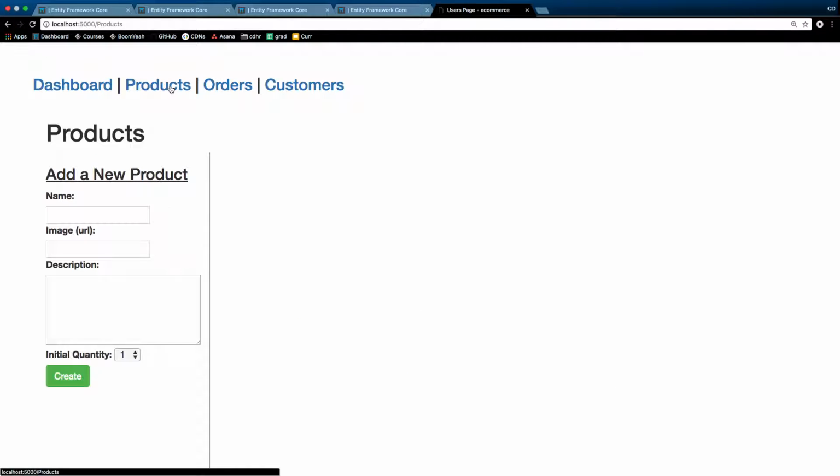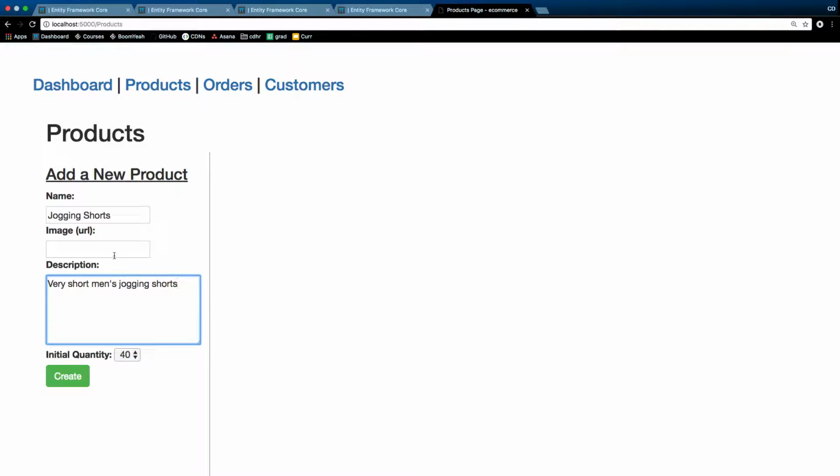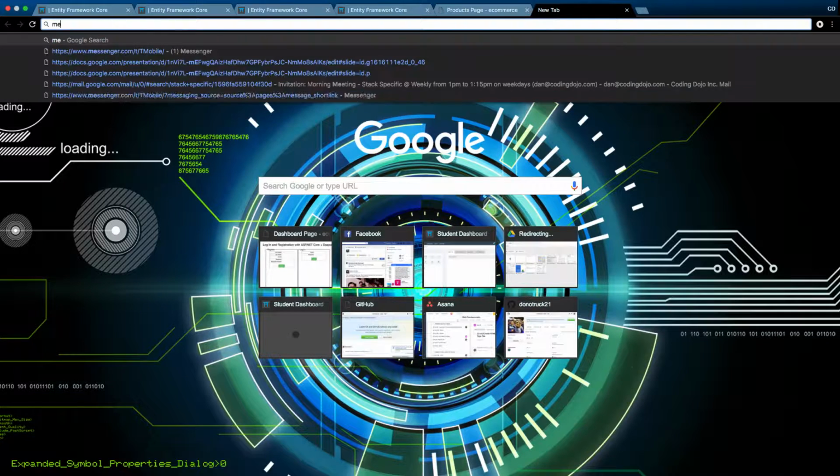Same exact thing for products. All I need to do is create a product. What product should we create? Jogging shorts. Very short men's jogging shorts. I'm gonna have 40 of them. I hope I don't come across anything gross.